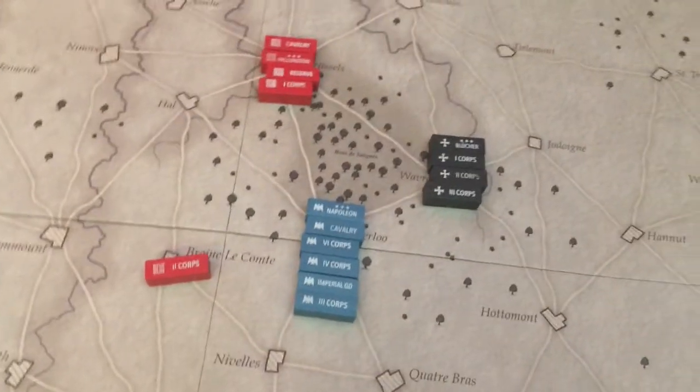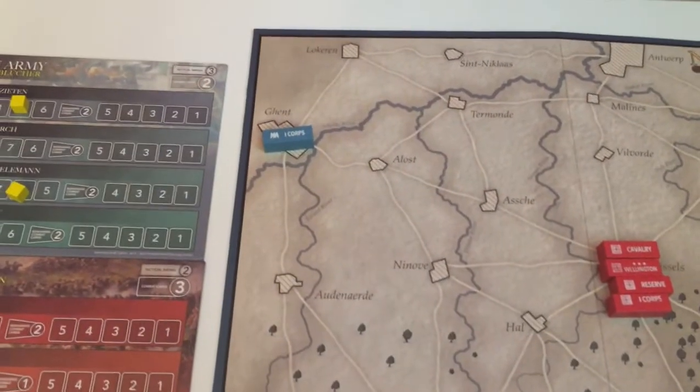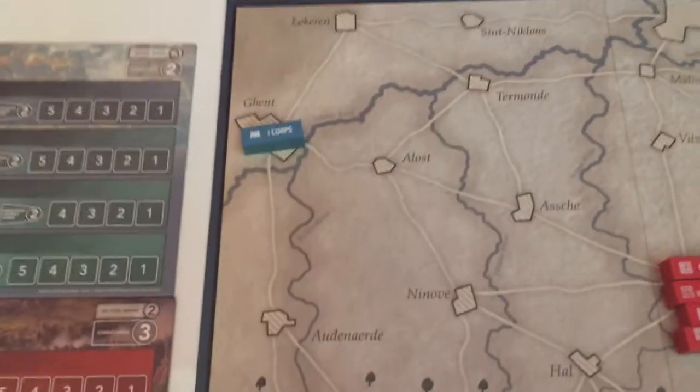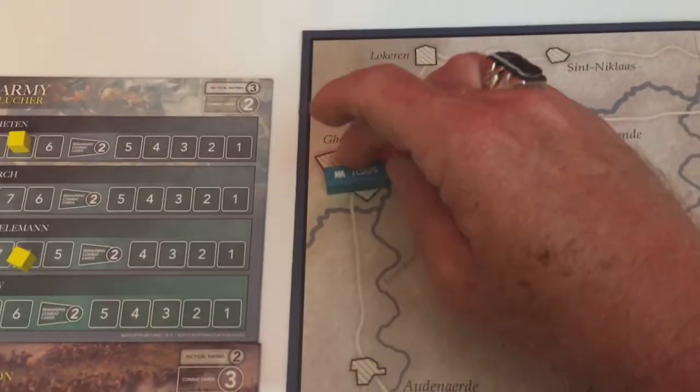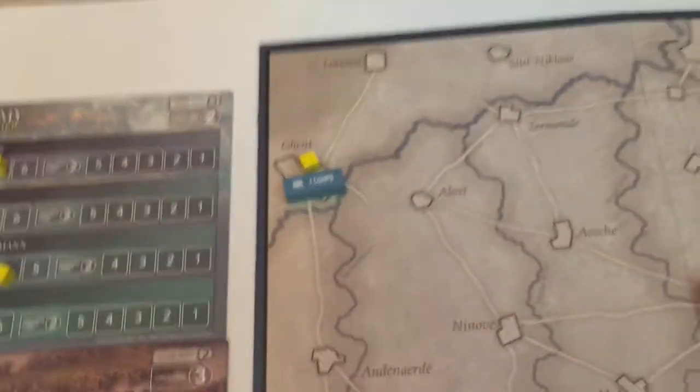So there's no combat there. Now here's what's going to happen. Ghent has been captured by the French, and it's been held, so we're just going to put a little cube there indicating that that's the case.